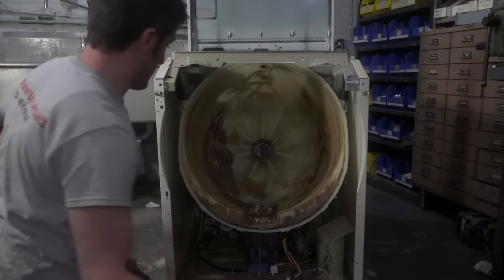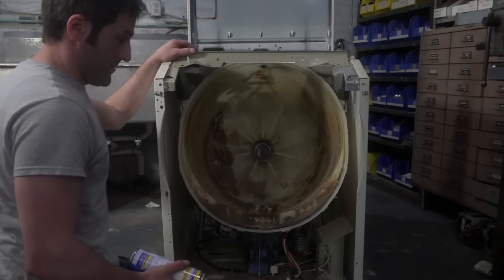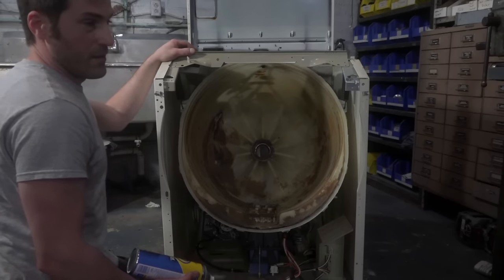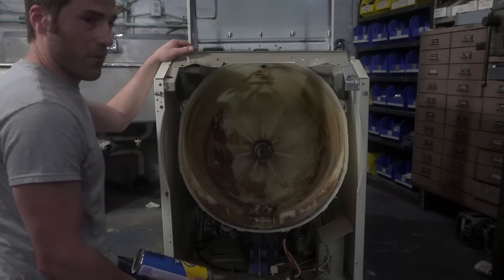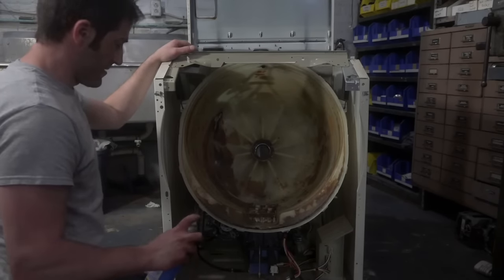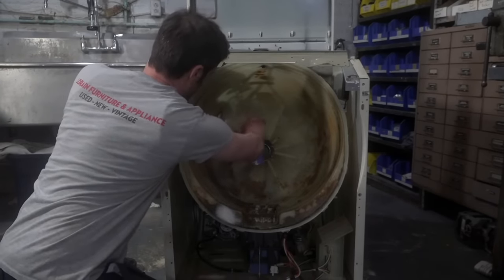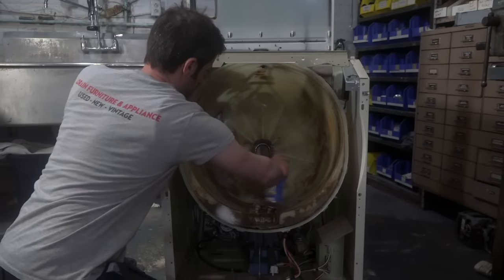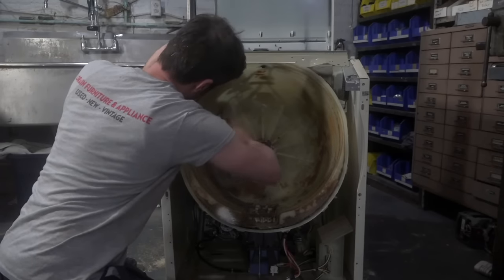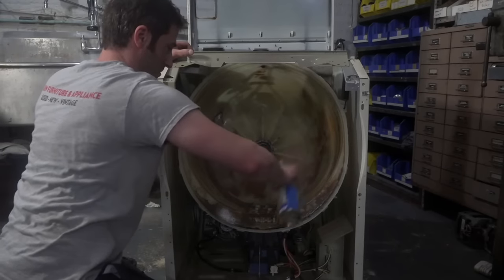That is gross, guys. And I don't know why, but I use oven cleaner and it seems to work really well on this soap scum. I feel like this is fabric softener, and fabric softener has paraffin oils in it. And oil is like grease, and so the degreaser works best. And that's why you shouldn't use fabric softener, because it's gross. It's like putting oil on your clothes. Oh my goodness. I'm gonna get choked out.